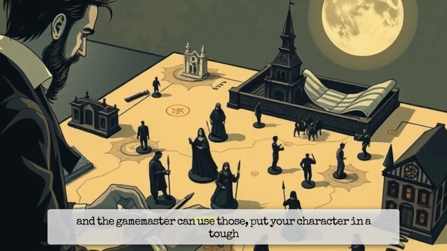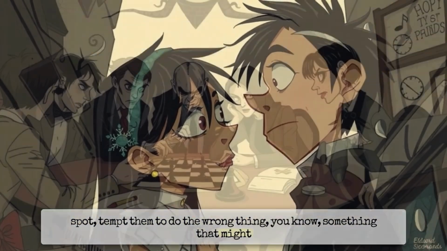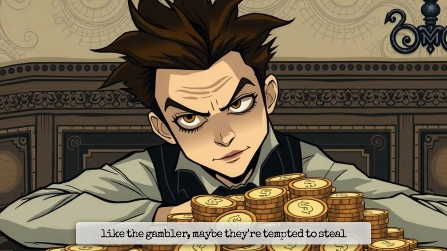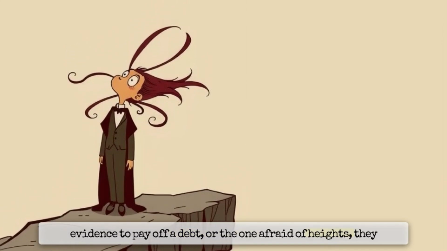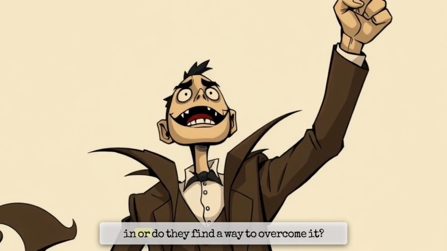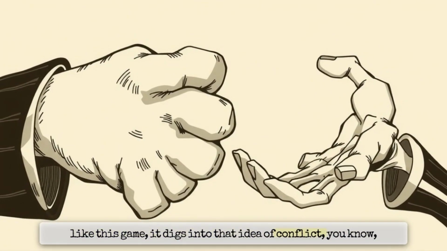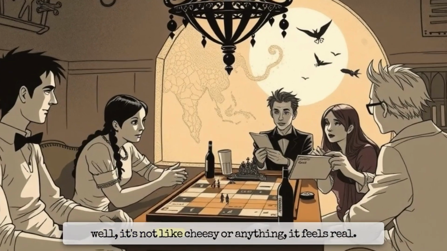And the game master can use those, put your character in a tough spot, tempt them to do the wrong thing, something that might mess up the investigation or even get them hurt. So, like the gambler, maybe they're tempted to steal evidence to pay off a debt. Or the one afraid of heights, they freeze up during a chase on a rooftop. Exactly. And you, as the player, have to decide, does your character give in or do they find a way to overcome it? It really seems like this game digs into that idea of conflict, the struggle between good and bad inside of us. It does. And it's not cheesy or anything.